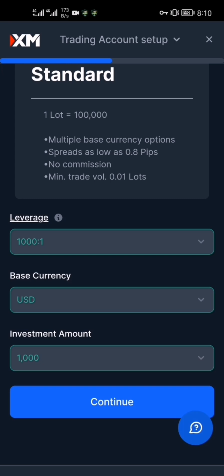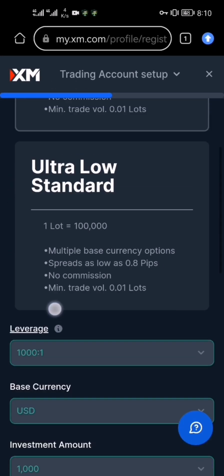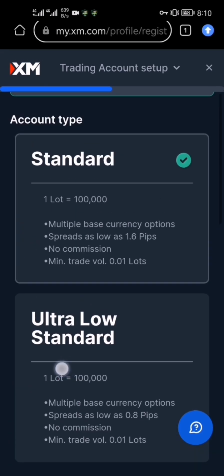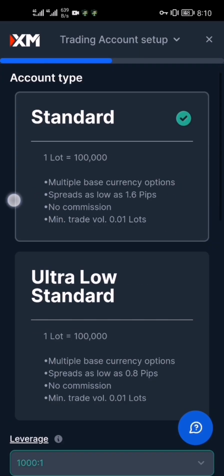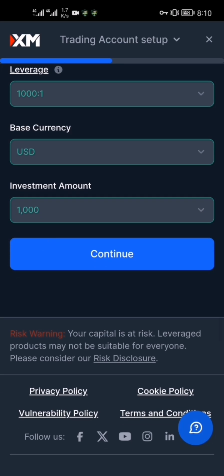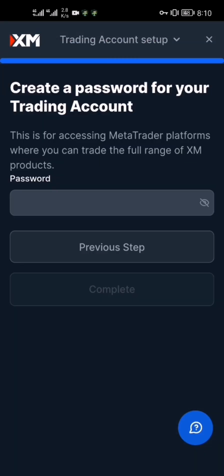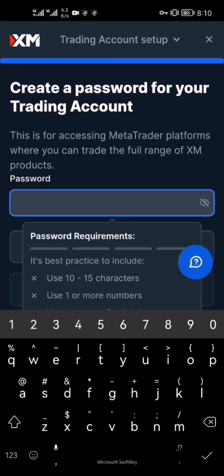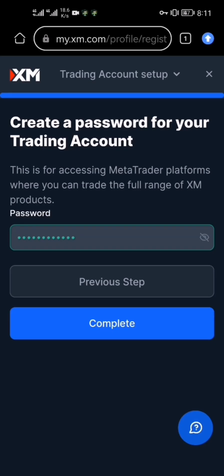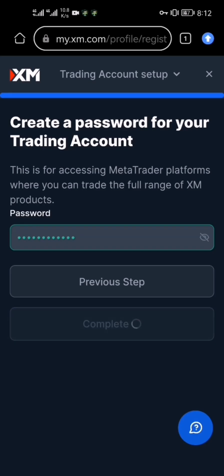So we have leverage, then other terms involved in forex. I'll do a different video and I'll explain all those things so that you understand better. So in this particular video, just follow along and you understand the terms in the upcoming video. So after that, just click on continue. So here you just create a password for your demo account. So after entering your password, you click on complete.